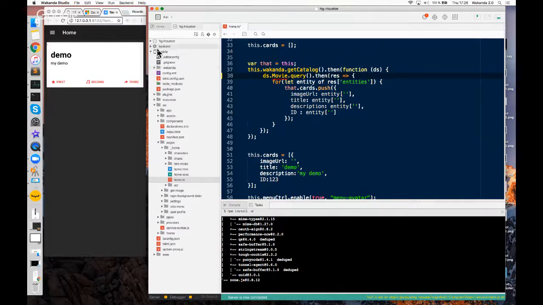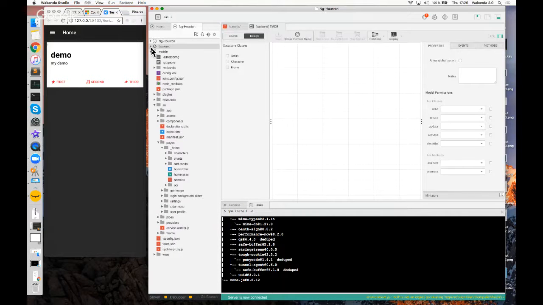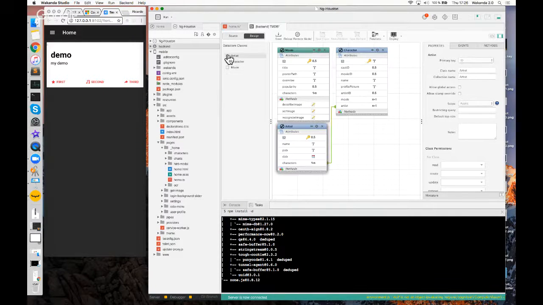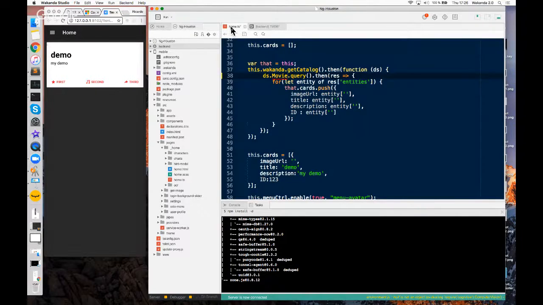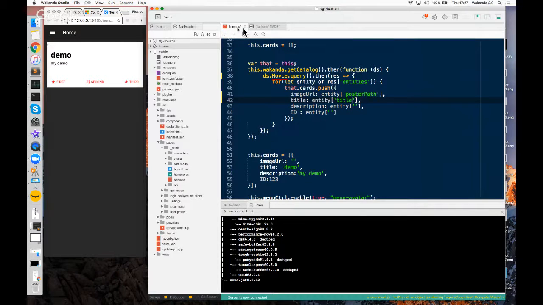Good. So let me go to my model now. The model, that one. So of the movies, where is this? The TeamDB. There we go. And my movie table. Okay. I have something called poster path, which is the poster image. So I can just put it here, and the image brings me the path of that. And the title, I don't remember if I have a title. Yeah, I do have a title. Bring the title. And the description, overview, sounds good. Put overview there. And then ID.